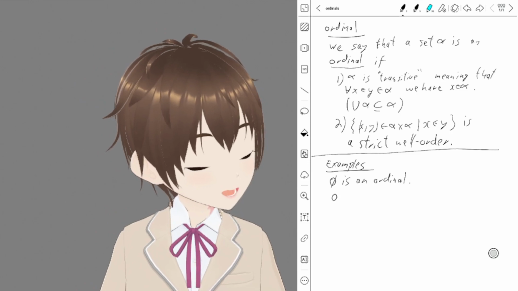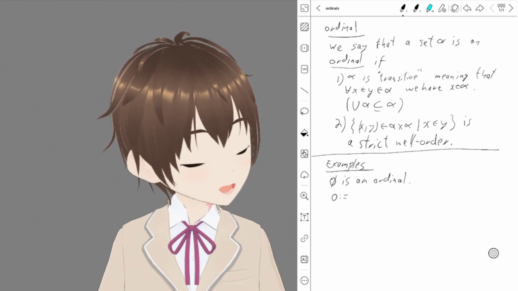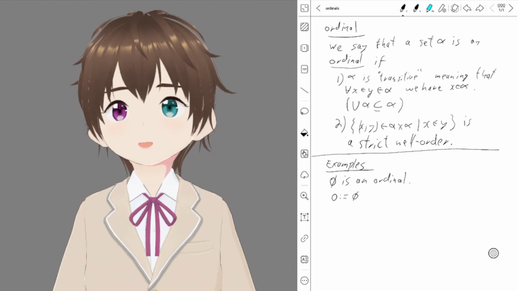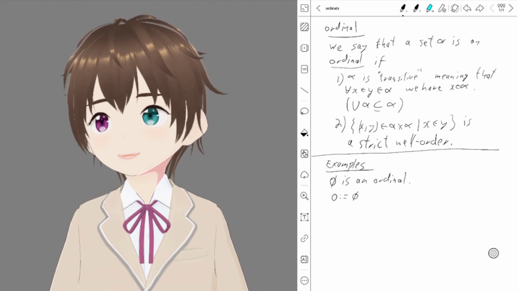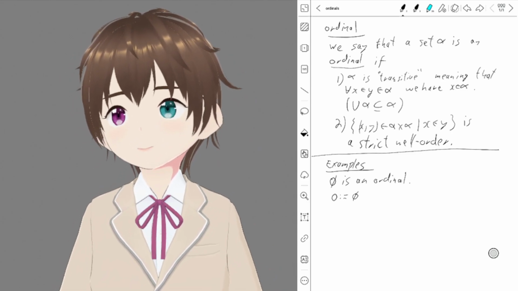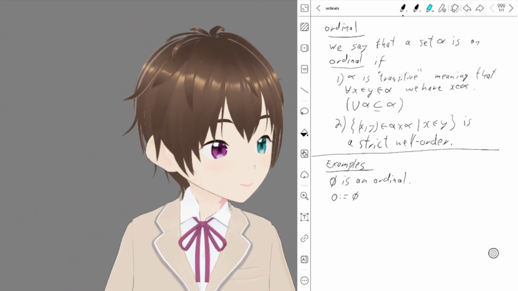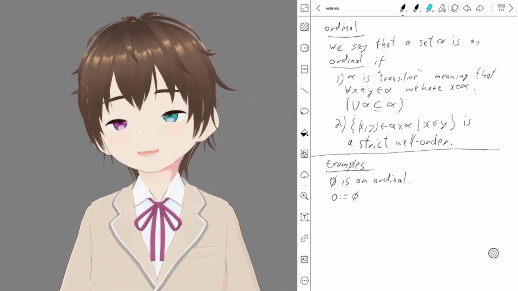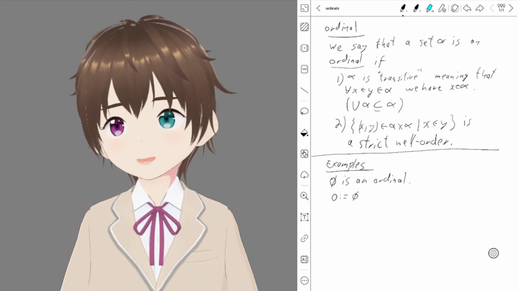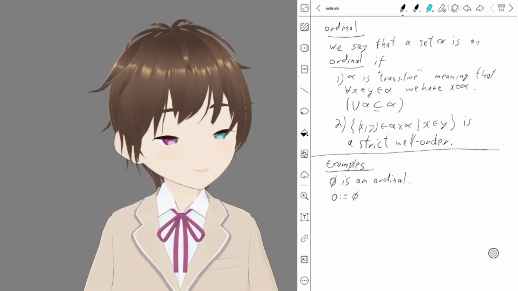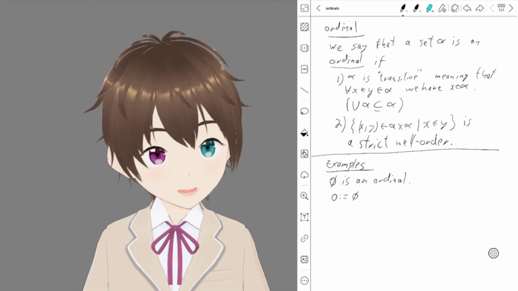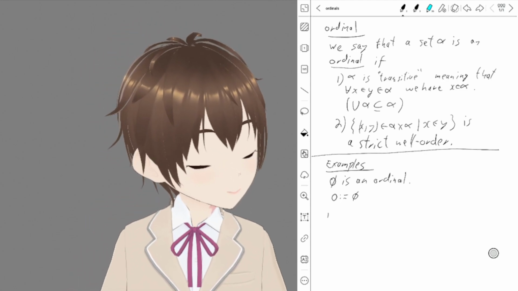So when we go on to define the natural numbers and all the other numbers, 0 will be defined to be the empty set. And we'll be viewing this empty set as an ordinal in this sense. So we can do usual ordinal things with it once we've established some more of those. And essentially, in some loose sense, all the other ordinals are constructed from this one, which we'll prove later. But for now, I just want to point out that the successor of any ordinal is an ordinal.